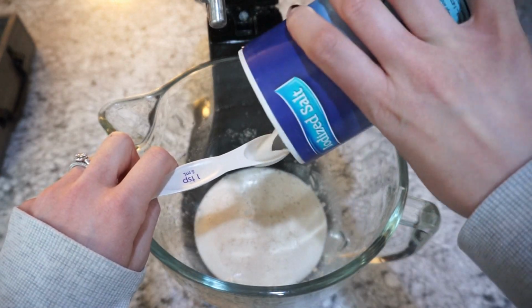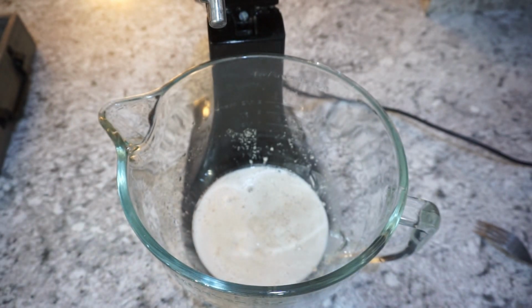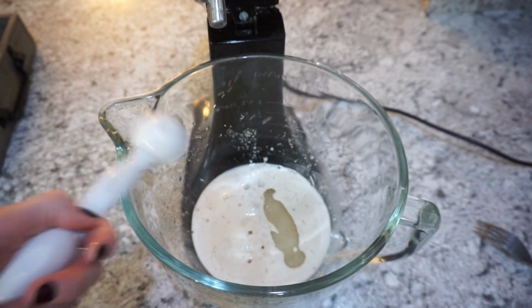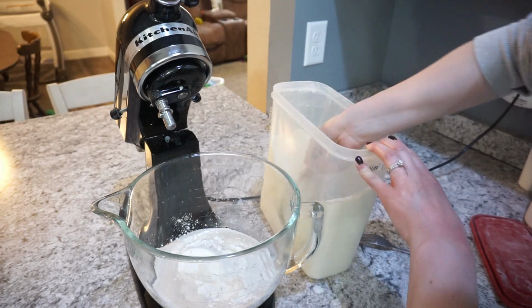And once your yeast is activated and ready to go, you're going to be adding in the rest of your ingredients. You're going to need 1 1/2 teaspoons of salt. You're also going to need 3 tablespoons of oil. I just used vegetable oil. And then I also added in a couple cups of the flour.